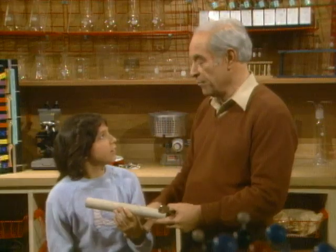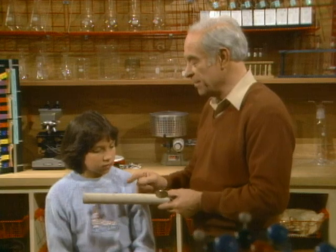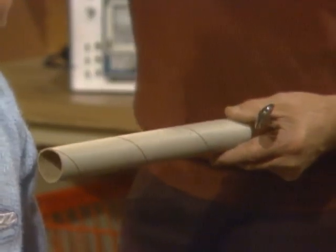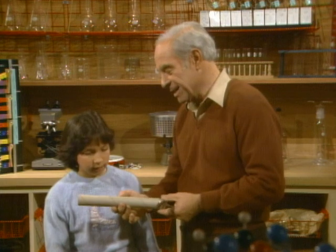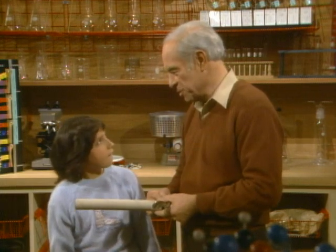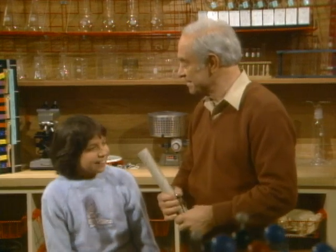Well, as a matter of fact, if we did some very accurate measurements, we'd probably find that there was almost exactly the same distance from the spoons to that ear as it was from the spoon all the way over here to this ear. And your brain was able to detect the difference in that much distance at the speed of sound. So you have very good ears. Congratulations. That's amazing.